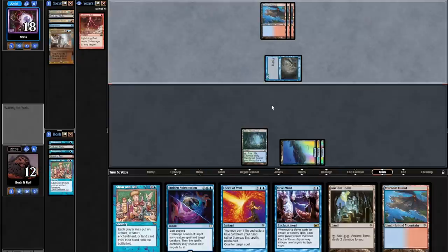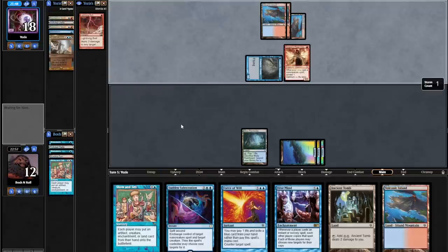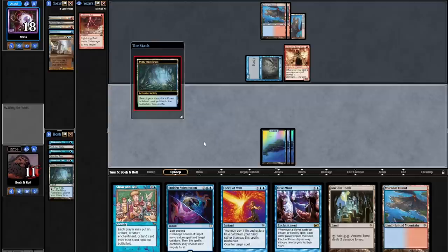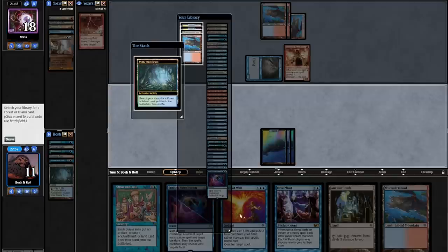Pact-a-roo. Give it a little packy. A Murktide Regent can drop here too. Channeler, okay. Non-delirious. And I'm gonna fetch. Just trying to maximize drawing a pact.